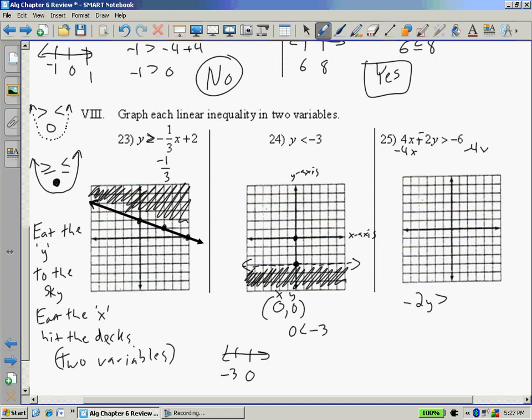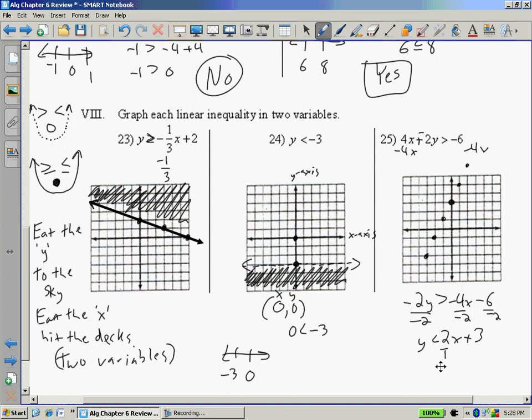-2y is greater than -4x minus 6. Divide by -2. Whoa, what happens? We're going to switch that inequality symbol. Negative divided by negative is a positive. Negative divided by negative, again, positive. The slope here we're going to put as a fraction. We're going to rationalize. So we're going to start at the y-intercept. We're going to go up 3. 1, 2, 3. We're going to rise 2 and run 1. We could also continue in the opposite direction if we so desire.